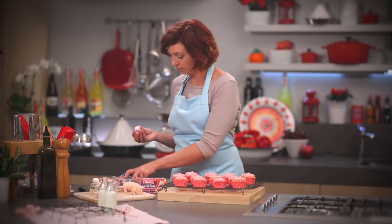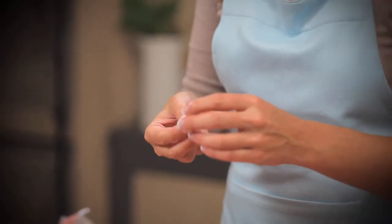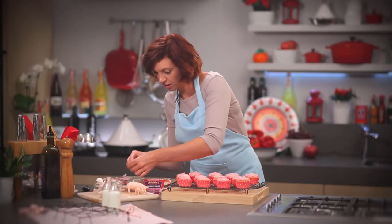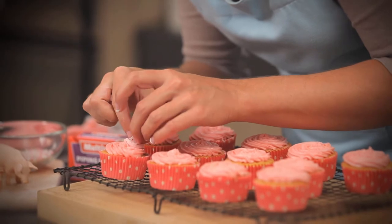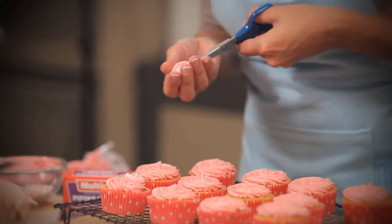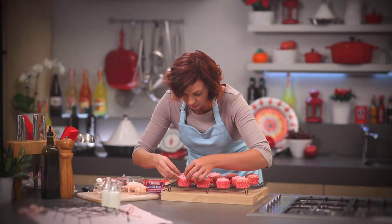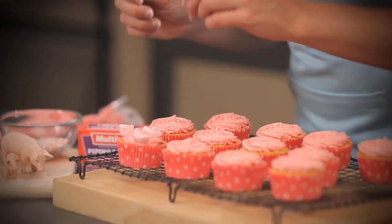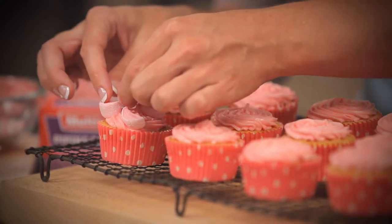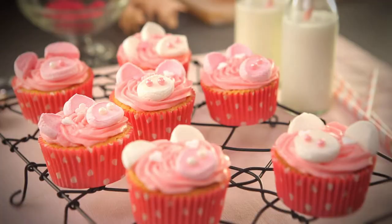What we'll do is take a marshmallow and some scissors, and just cut the end off. We'll shape that back into a little round and sit it on the bottom of the cupcake, then grab two little silver cachous for his nose. With the other half of the marshmallow, we'll just cut it down the centre — they're a bit sticky — and then place it just above for his ears. Then take a few little hearts and use them for eyes. Look — how cute is that?